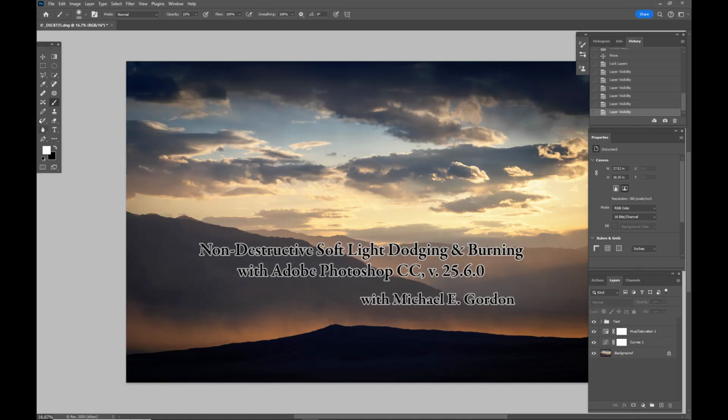And you may ask, why would we not use the dodge and burn tools that are found over here in Adobe's tool palette? And the reason being is that the dodge and burn tools that are found there are destructive tools. Those attack the original pixels of the file. They do not do this on a separate discrete adjustment layer. So what we are going to do is build our own non-destructive adjustment layer for dodging and burning, which we can infinitely modify, turn on or off, or just delete altogether.